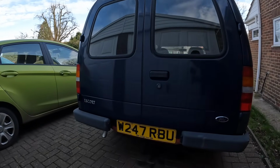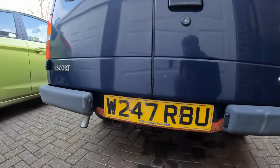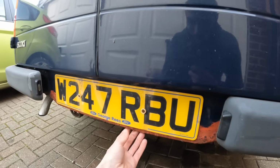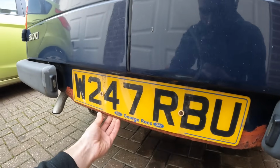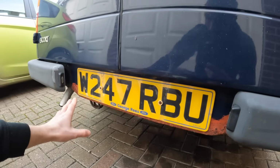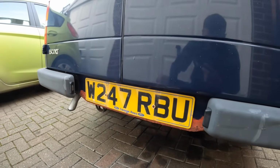The hinges haven't dropped. We have got that famous red oxide just underneath the rear number plate here, but I felt it and it's nice and solid, so I'm assuming just a bit of surface rust there, and we can whack that number plate off and get that all treated and back to body colour.